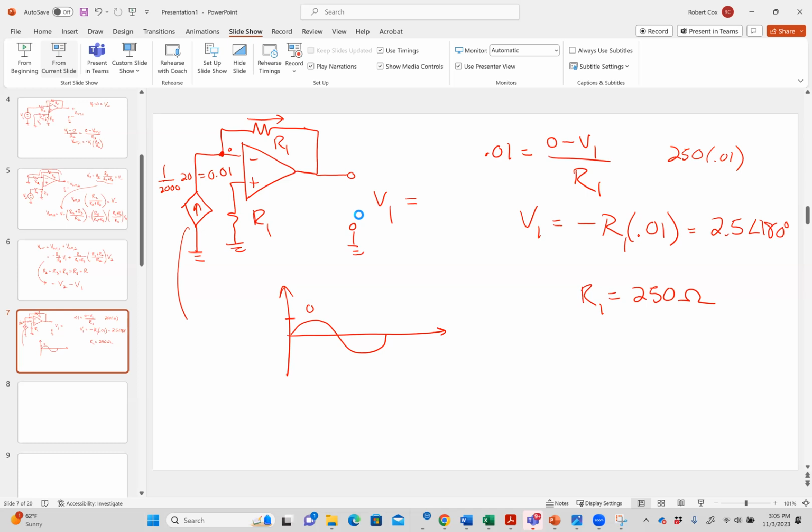Magical combination of strokes with the pen. What's it going to look like? If I have a 180-degree shift, what's it going to look like? If one of them is a cosine, what would the other one be? Be negative cosine, right? So when one's peaking, the other one would be at its minimum.